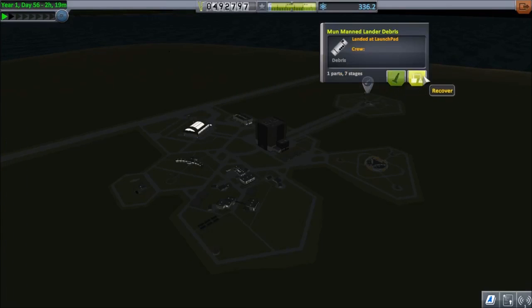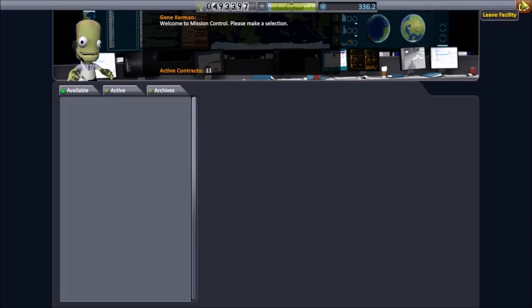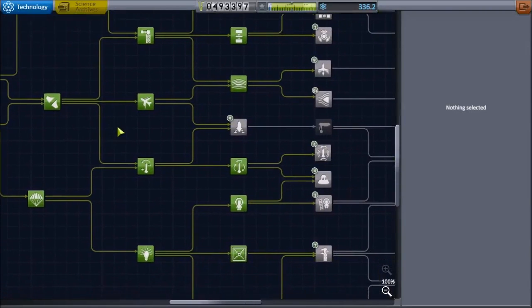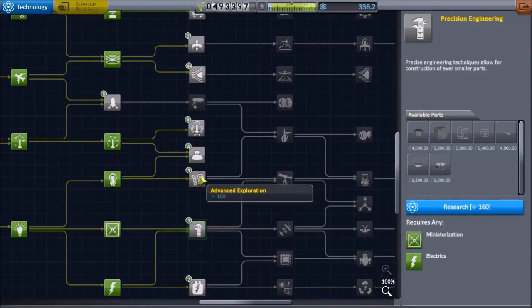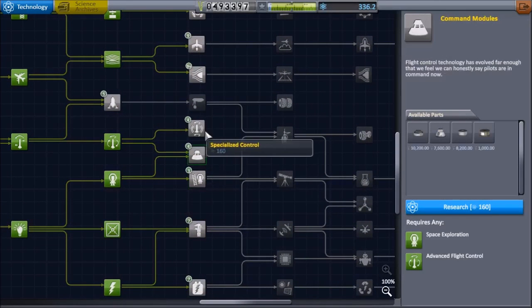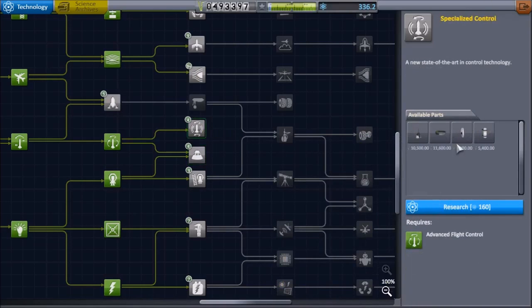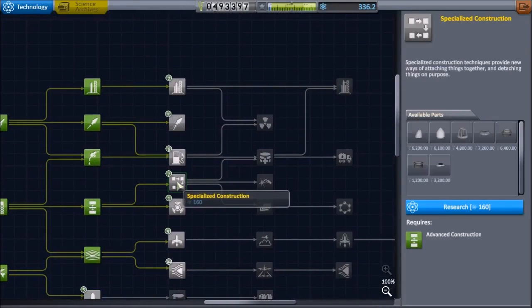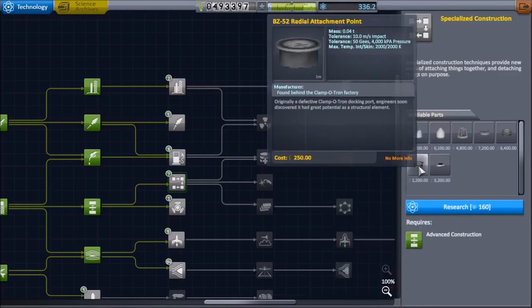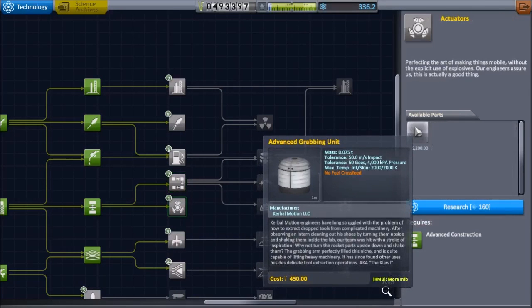Let's recover and recover and recover. Let's see if we have anything. Nothing new in the missions. We have a ton of science. Let's see. What do we want? Command modules, bigger service bays, better landing gears, better specialized control, monopropellants, Werner engine, advanced fly-by-wire, yep. Let's see, we've got specialized construction, better airstream cones, better actuator.